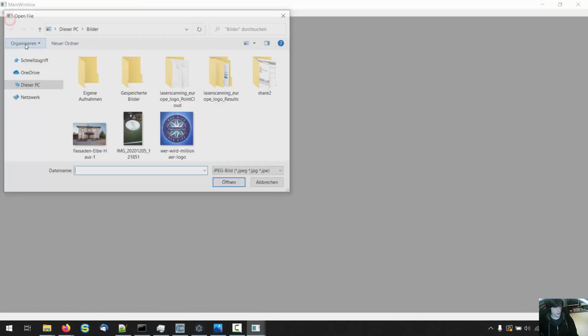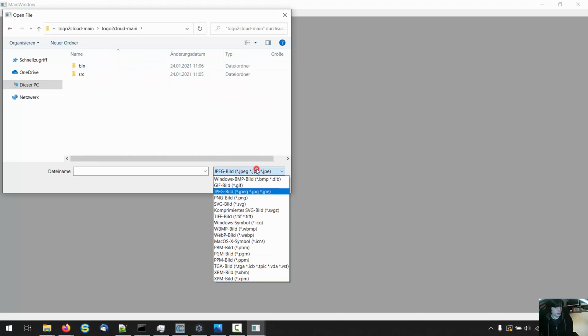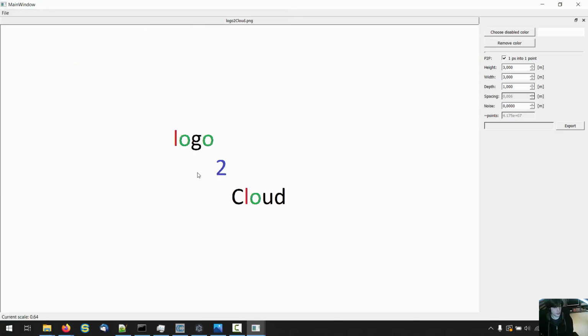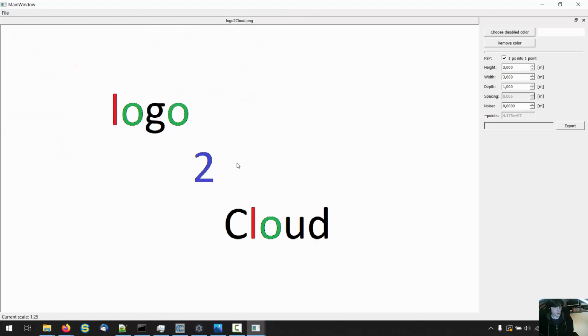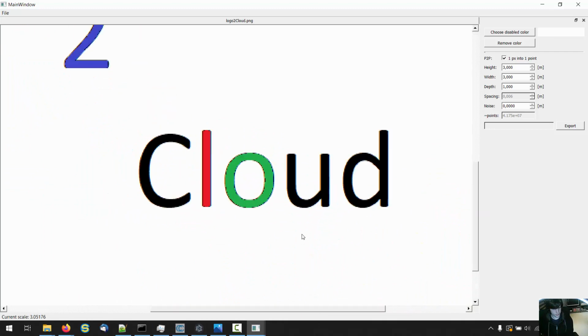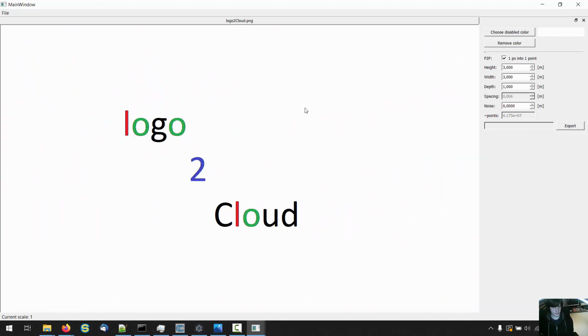And let's run it. File, load image. There we can now import what we want to import. You see here the file formats. JPEG is standard, but we have a PNG file, so we need to click on PNG, and let's take the example image. So here, with the mouse wheel, if we scroll, we can zoom to different positions. And if we press the mouse wheel, we can move that around.